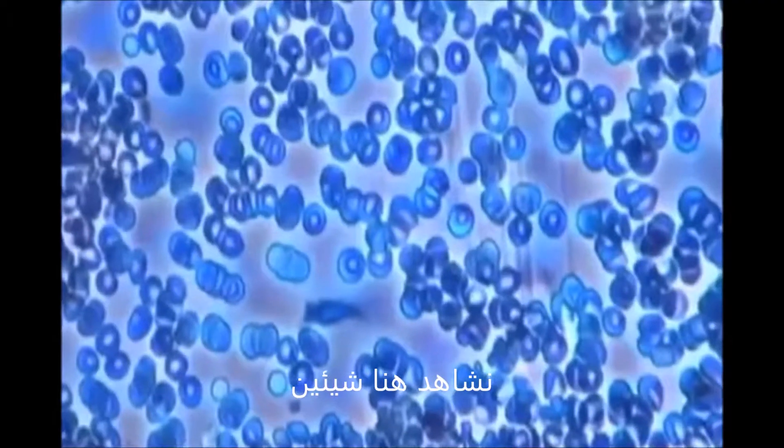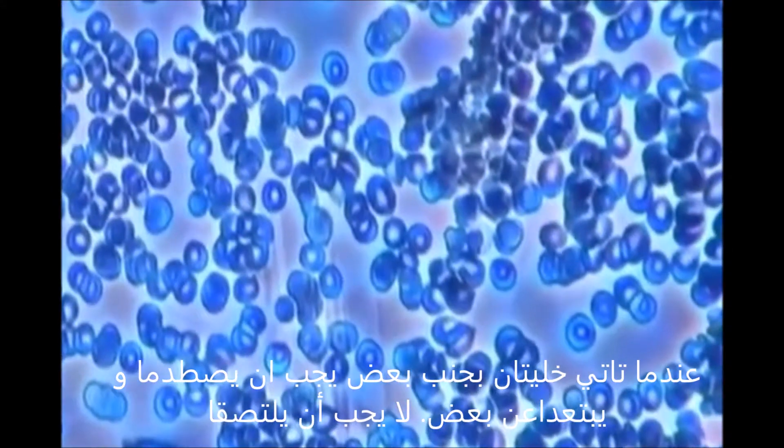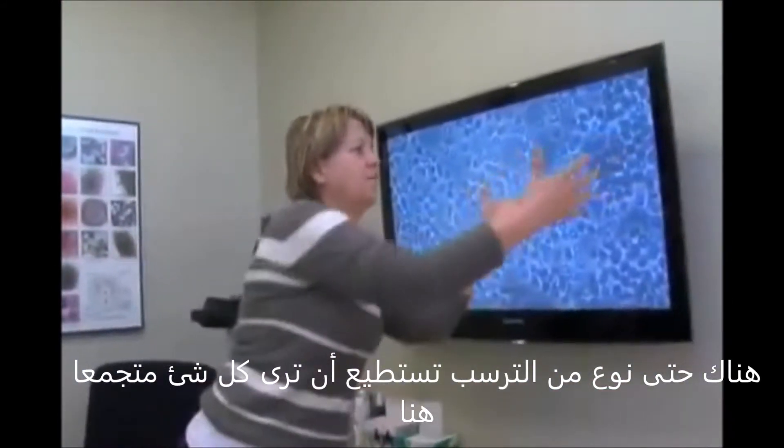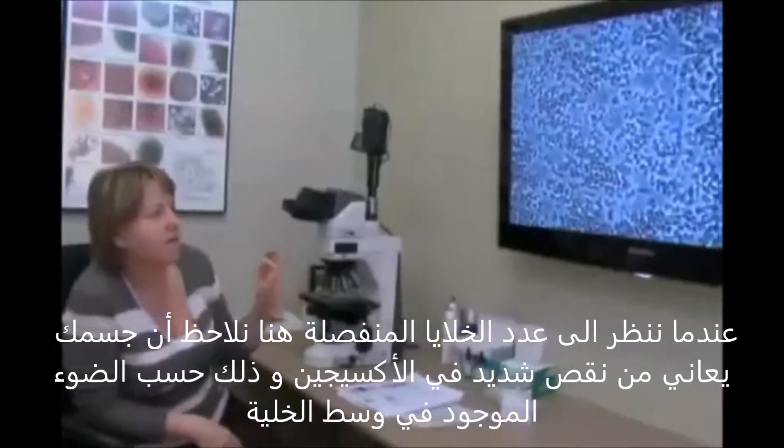So there's definitely room for improvement here. Your blood should have enough electric charge so that when two cells come close together, they bump one another — they should not come and stick together like this. Even a little bit of so-called sludging, you can see how everything kind of groups in. The ideal picture would be that absolutely every one of your cells is separated. Now be looking for the amount of separated cells here.